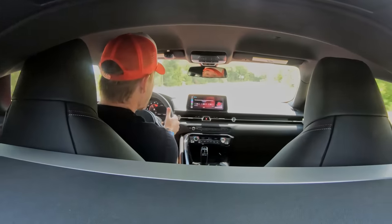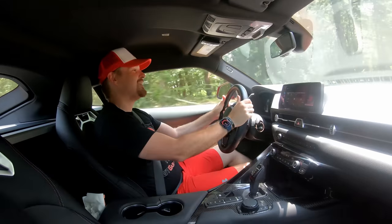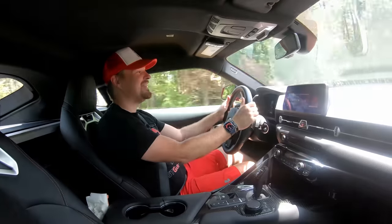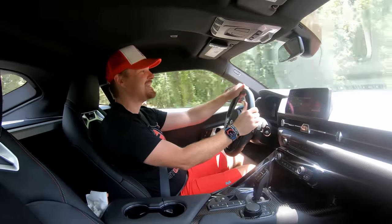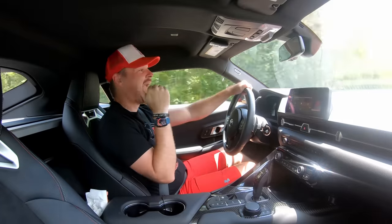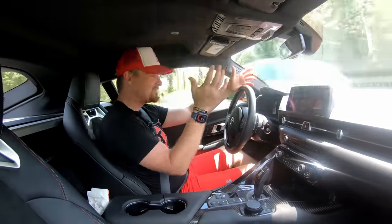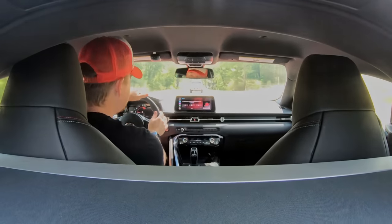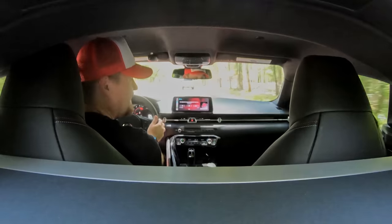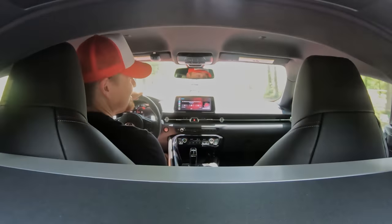This thing is an absolute go-kart and will have you taking corners much faster than many other cars. I can't think of a better tuned chassis, steering, suspension, everything that I have driven here at speed on my home turf than the Supra. On paper, it really appears to be a joke when compared to its competition or its more powerful siblings. But in reality, this ain't nothing to sleep on.